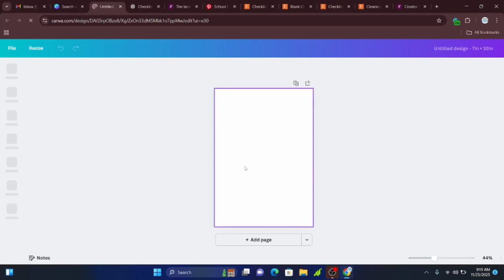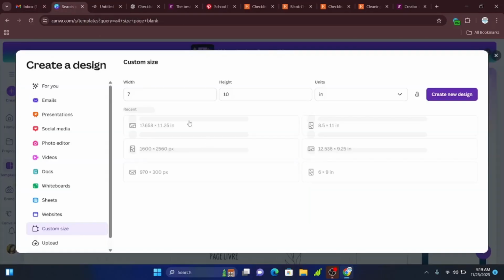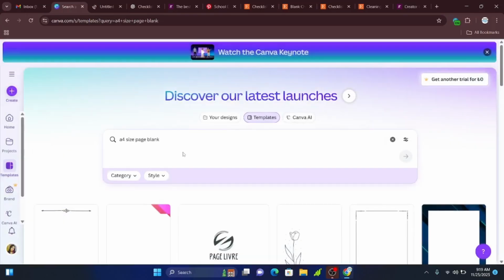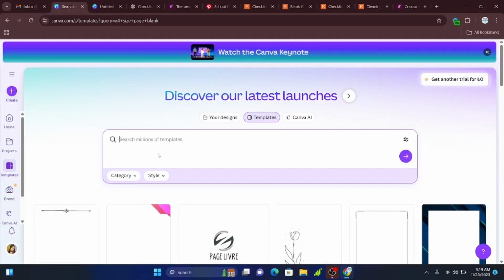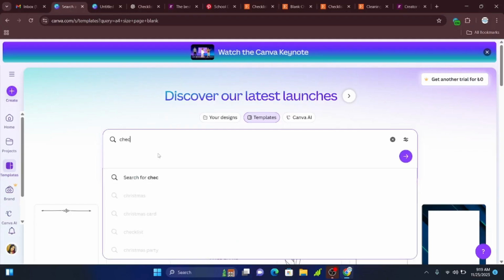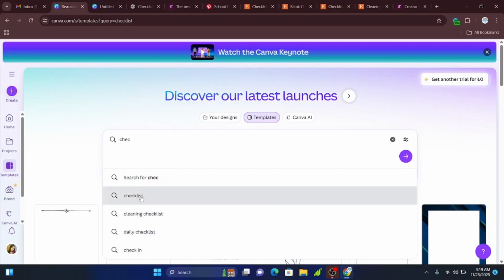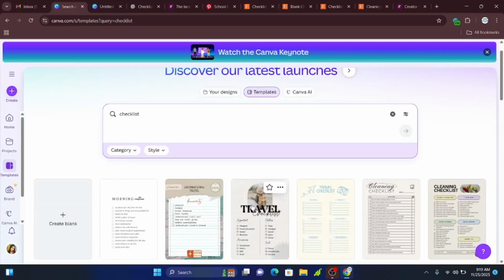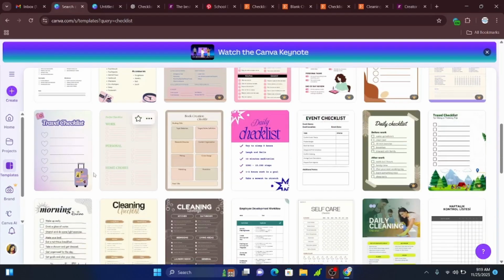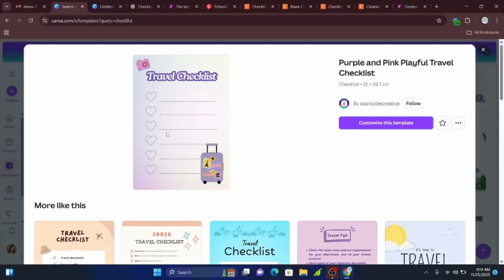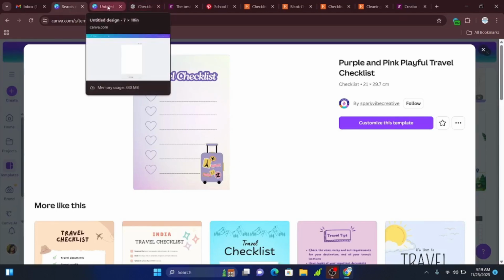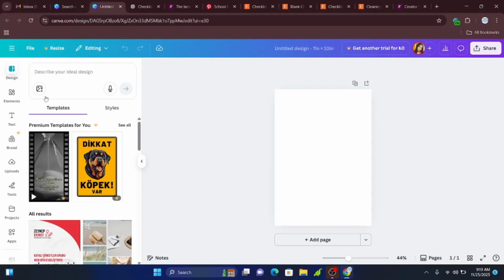So Canva has given me my page. This is my page that I'm going to work with. And as I told you, we are going to use that idea of a travel checklist. That's what we are going to use. So you can always be coming back here on Canva in another tab and see how that looks, so that you can create something which looks similar, but when you have created it from scratch. So we are creating something which looks like this, but we are creating our own version. So we'll come back here to Canva, and here is the page that we are going to work with.